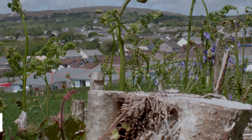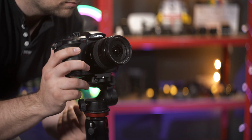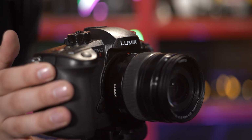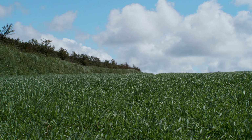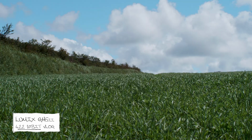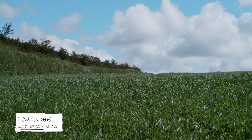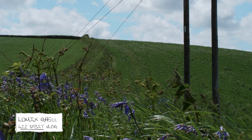Now, I'm not typically someone that jumps on specs alone, or even is ever asking for the bleeding edge of camera technology in the camera bodies that I shoot video with. And that's probably why I fell in love with the S1 and S1H. The quality of the 4K modes is what really excites me, and the GH5 II shares that asset. The quality of that 10-bit 4K 422 All-I codec from this camera that's so easy to use is what actually excites me about the GH5 II. I would happily pair this with any of our other more serious filmmaking cameras, and in fact, it'd probably sit perfectly alongside our EVA 1 and Lumix S1.